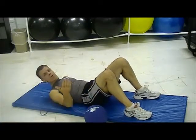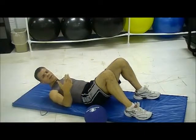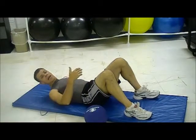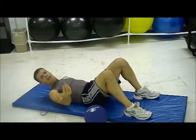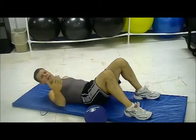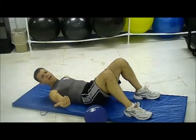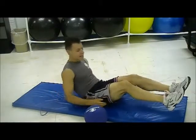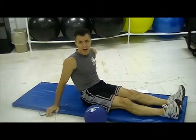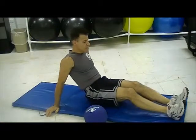Now, the first time through, if you're experiencing issues or whatever, I suggest doing five of each move. After, let's say two days, the next time you do it go through 10 of each move. And then the third day you do it, go through 15 of each move. Try to repeat it two or three times. But the first time through, just go through for five moves.